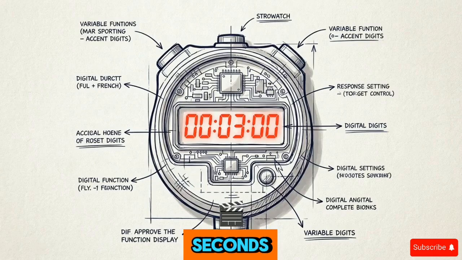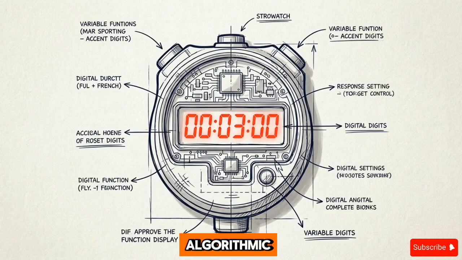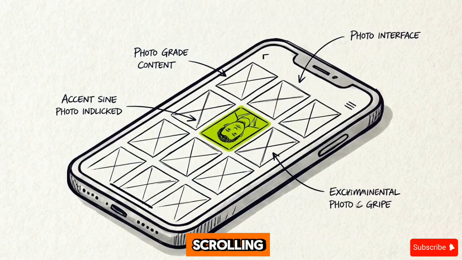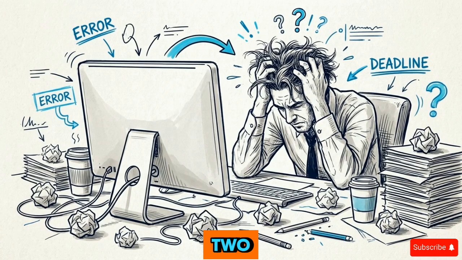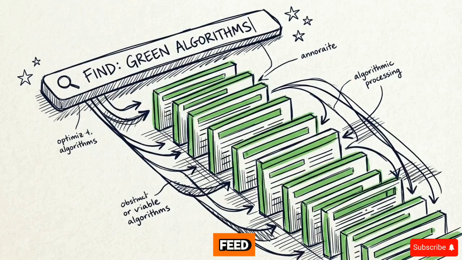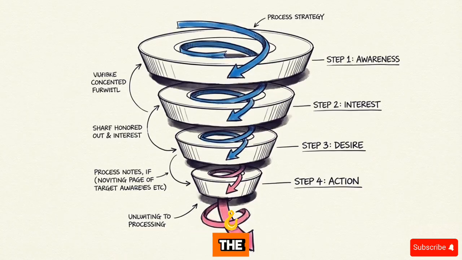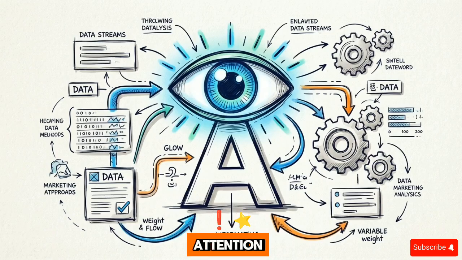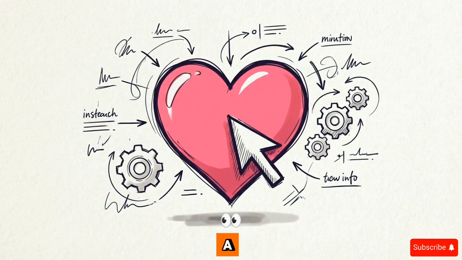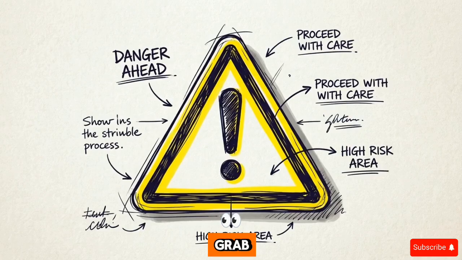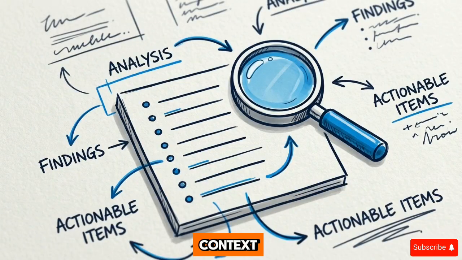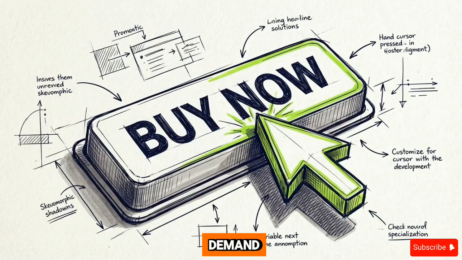The first 3 seconds of your video completely dictate its algorithmic distribution. To keep a user from scrolling, your opening line must create an immediate pattern disruption that breaks their habitual viewing rhythm. Instead of manually writing 1 or 2 captions and hoping for the best, you can feed your product details into a generative AI tool to rapidly produce dozens of distinct angles and textual hooks. Structure prompts using the IDA framework. IDA stands for attention, interest, desire, and action, a psychological sequence forcing AI to grab the viewer's eye, provide immediate, relevant context, demonstrate the product's value, and demand a specific click.